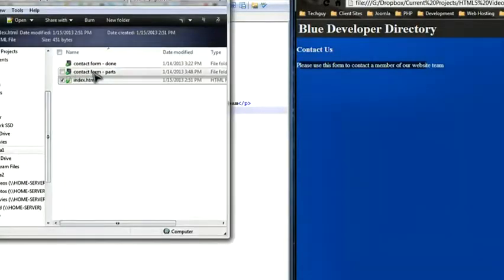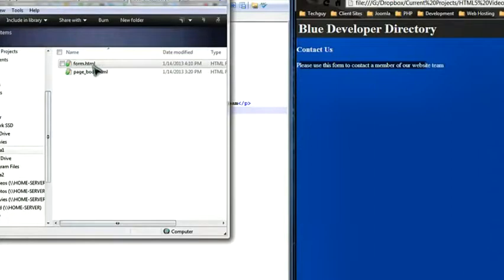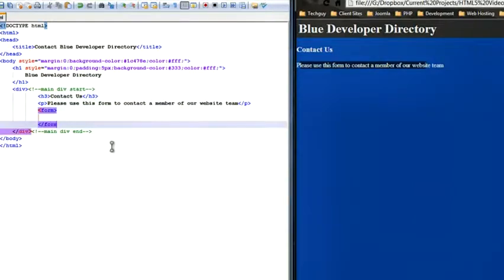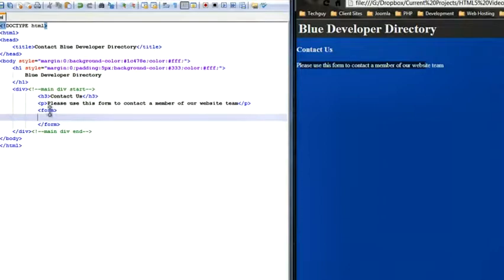Now we do have just the form HTML right here in form.html, but I'm actually going to go through it and type a little bit just so you can really get down the syntax. I think it'll be more helpful than just pasting the entire thing. So we're going to do that now. And the first thing we need to add is the opening form tag and then the close form tag. Now this itself isn't going to do much. We need a processor for the form, and like I said before, that's not going to be HTML. It's going to be maybe PHP or another type of language that can actually process the form.